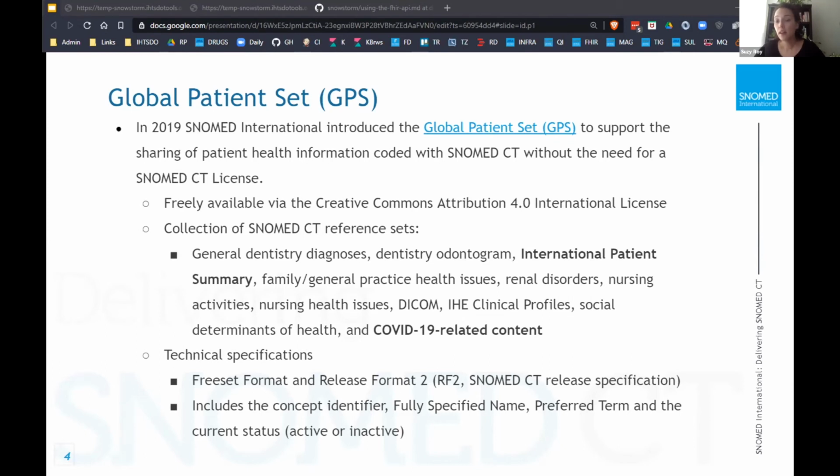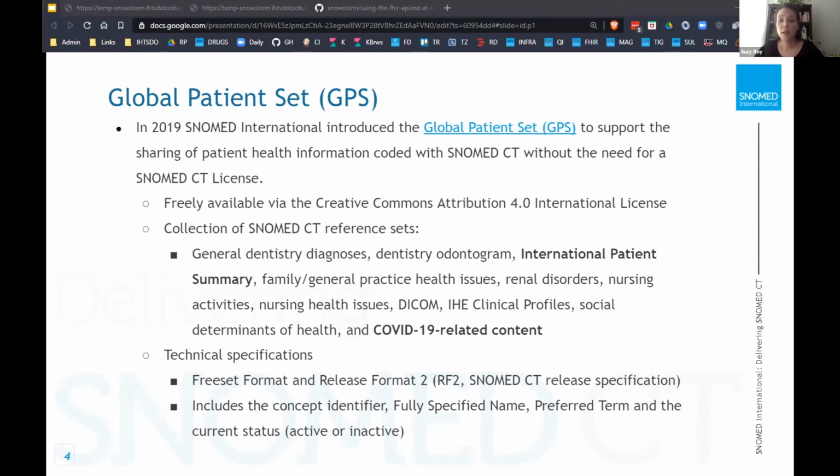But once we publish, all of that COVID-19 content will be included in the GPS, or you can grab it from the other mechanisms. The GPS is available in the freeset format, as well as the SNOMED CT RF2 specification. This is not all of SNOMED, but it does include the concept identifiers, the fully specified name, the preferred term, and the current status, so whether that concept is active or inactive.